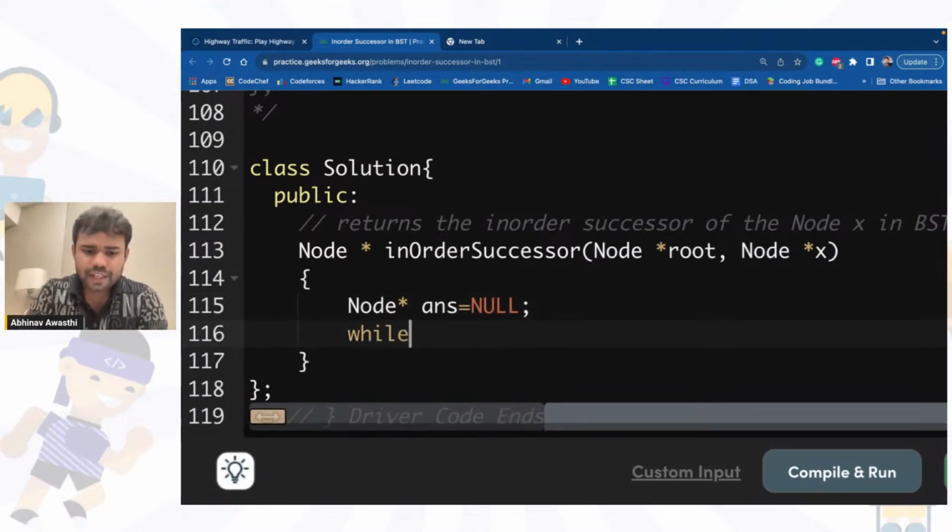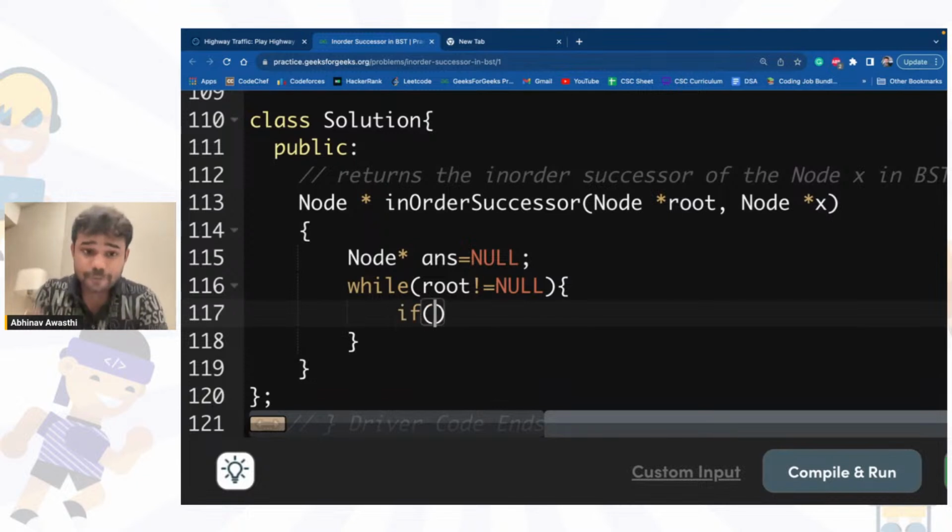Now we will take a while loop. While our root is not equal to null, we will go on. Now, if our root data is less than or equal to our X data, we don't want that.